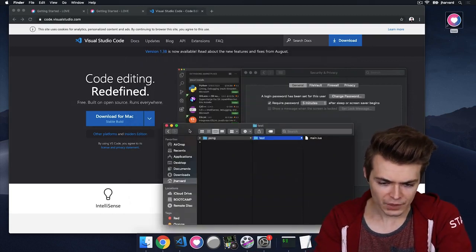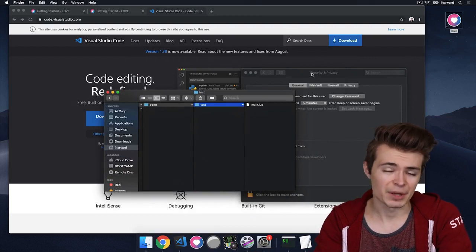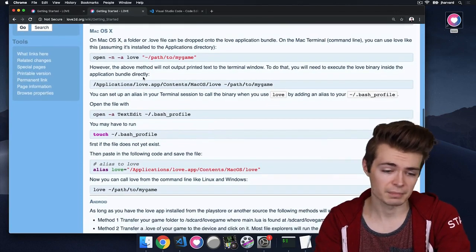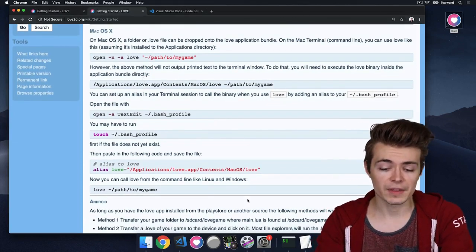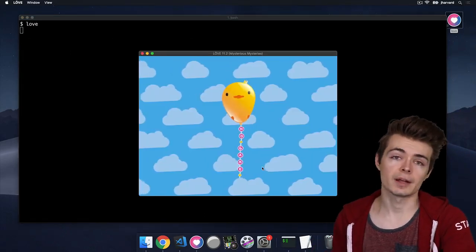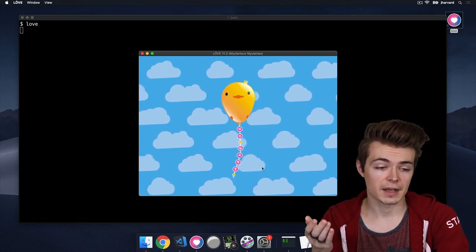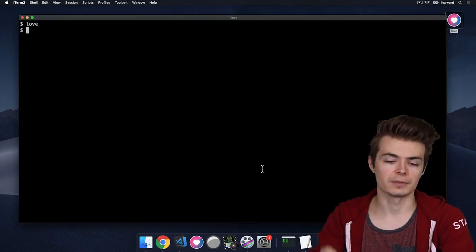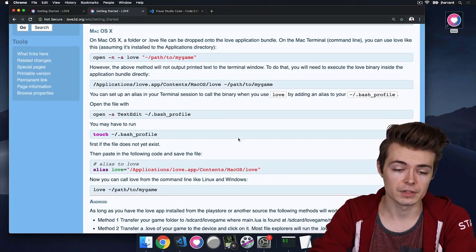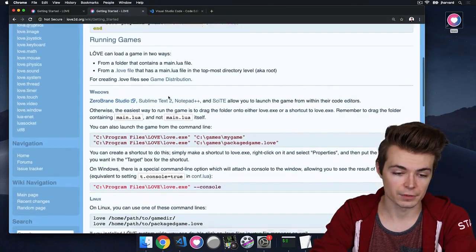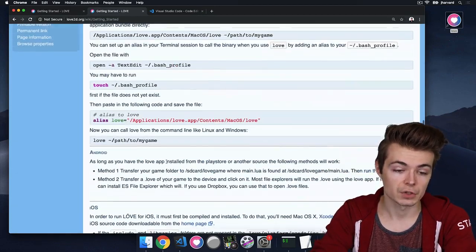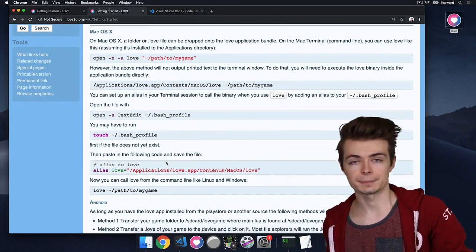Now, what I want to do is find a better way to do this, and there are better ways if you're on different operating systems that have different editors and plugins and whatnot. One way is to alias Love at the command prompt, which I have done. If you're on a Mac, it's as simple as writing alias love equals wherever the location of Love is to your bash profile. The instructions are right here to do just that. There are alternative ways to do this on a Windows machine, as you can see here, or on a Linux machine. Actually, Linux is very similar to Mac in that sense.